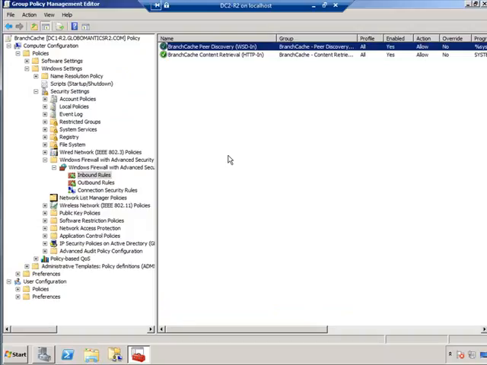So creating these group policy objects and these particular settings is what is going to make utilizing BranchCache very easy for us. Now, of course, you could specify all of this on the local computer policy, but why? The only reason to use local computer policy on the server is if you're going to be configuring one file server to be used for your BranchCache machines, your clients. Then it doesn't make any sense to create an entire group policy object, a new OU for that one particular file server. Just do it in that one local computer policy.